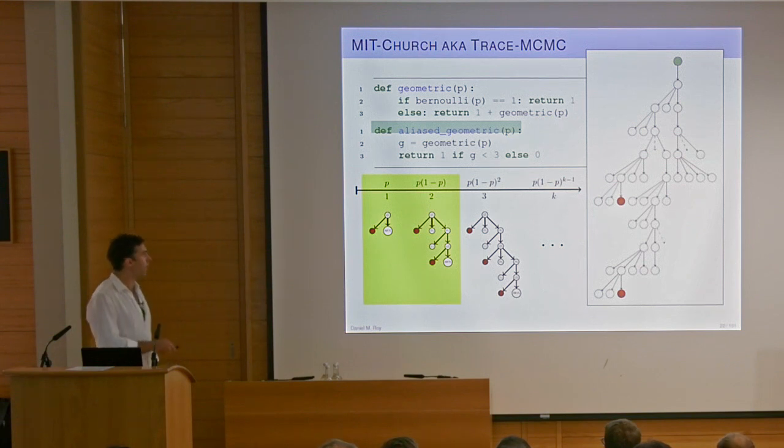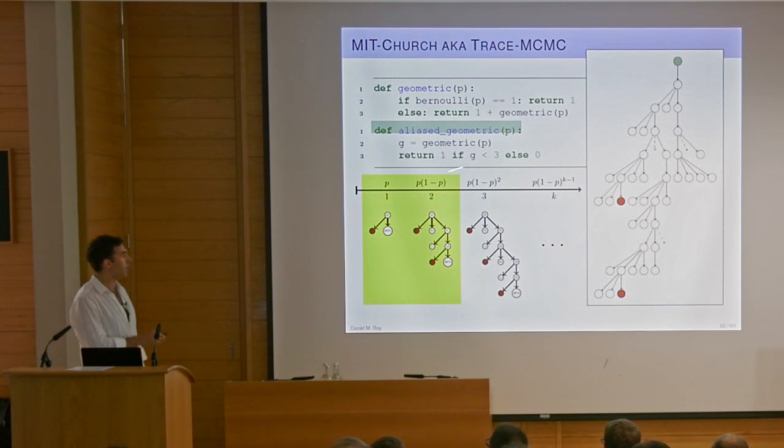Now, I don't want to wander anywhere because my predicate says you better be in one of these two states. These are ruled out. That's three, it's too big. That's k, it's too big. So I actually want to sample from this space here. So again, I have to renormalize those likelihoods.